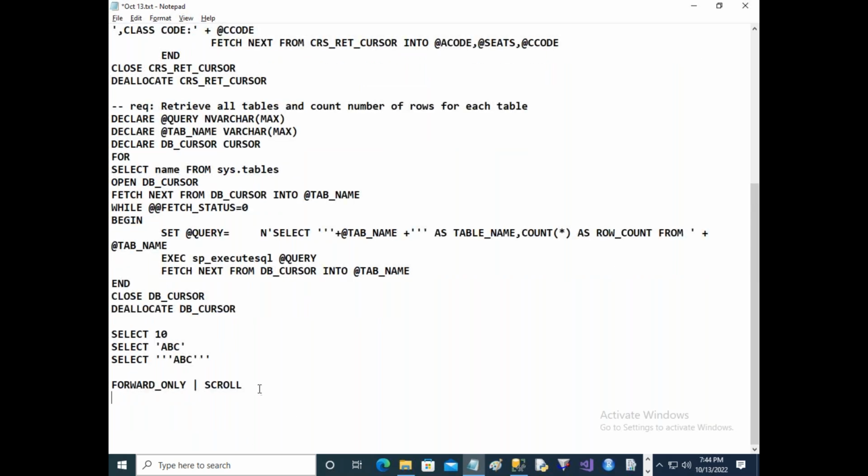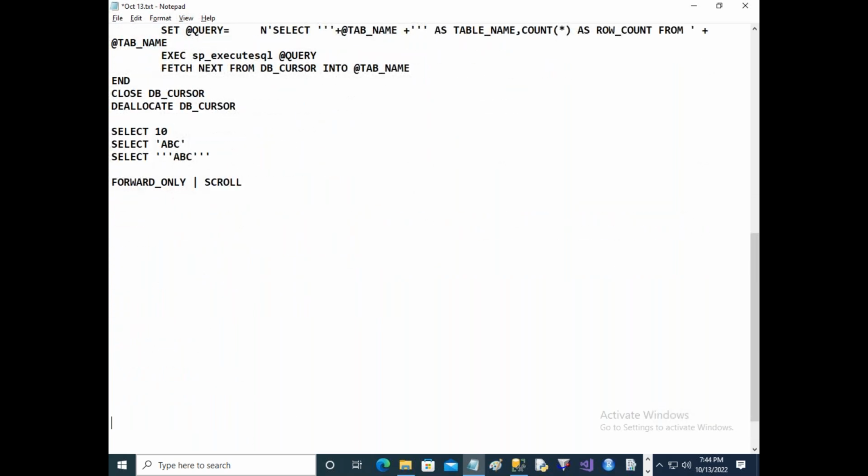To fetch the next row, what do we say? Fetch next from. Now, how to fetch the previous row? If you want to fetch the previous row, then you need to say fetch prior. If you want to fetch only the first row, then you need to say first.